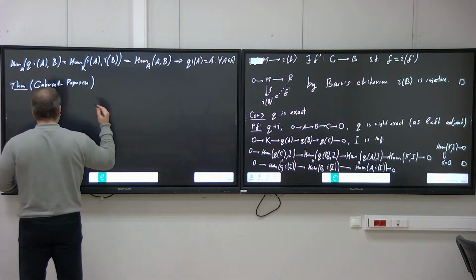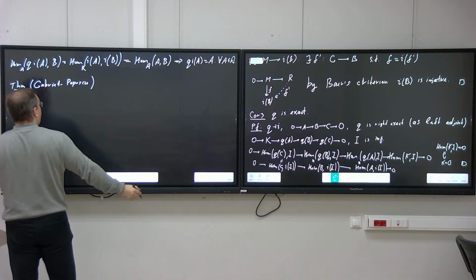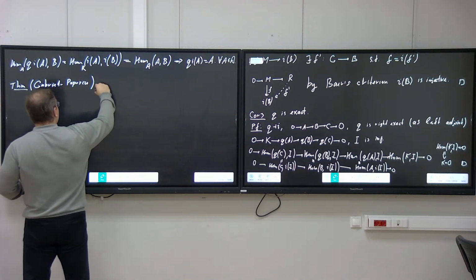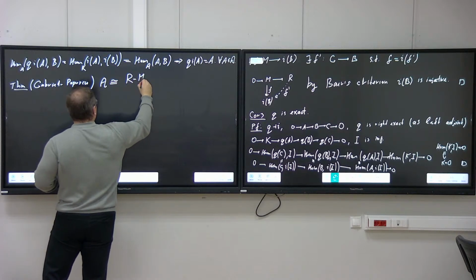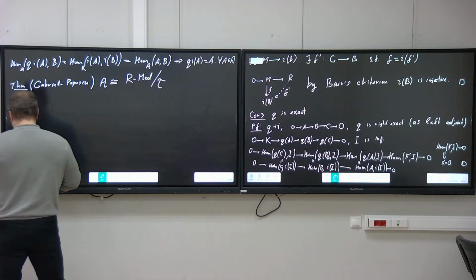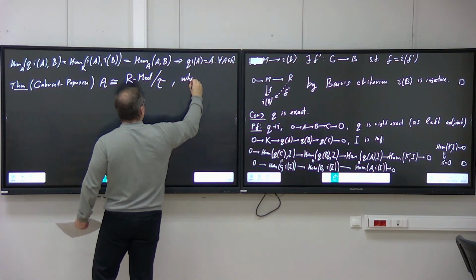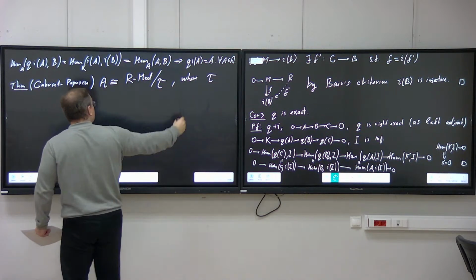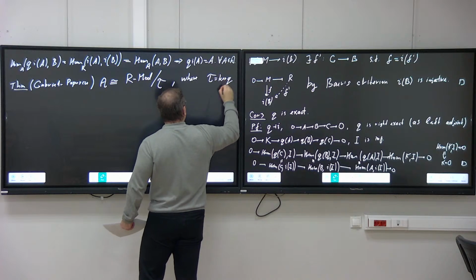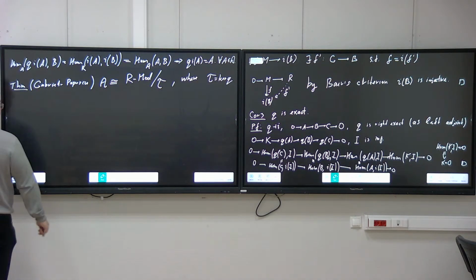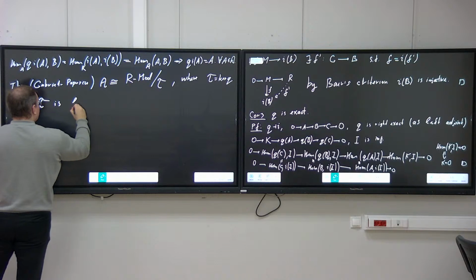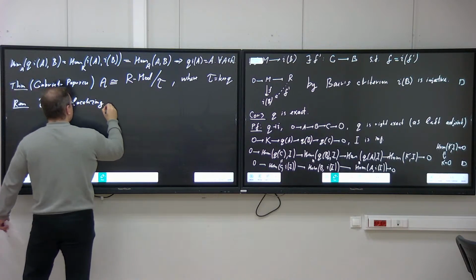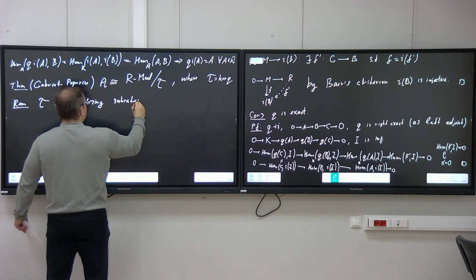So, in this situation, I don't want to repeat all the assumptions, so I have a Grothendieck category, I have a generator, and the morphism ring I denoted R. So the conclusion is that the A is equivalent as a category to the category of R-modules modulo some subcategory T, where T is just the kernel of Q. So, as a remark, we can notice that the T is a localizing subcategory.